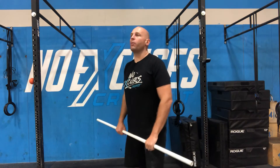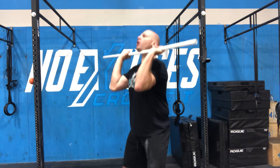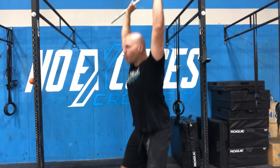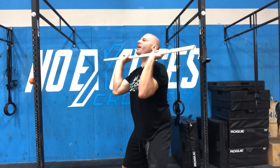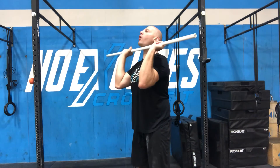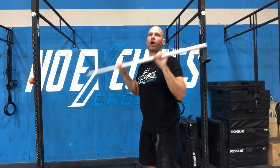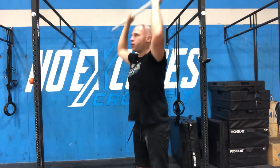I want to make sure that when we do the pausing push jerk correctly, we pause and hold for one or two seconds, and then go into that push jerk. We are not pausing and then going into another dip and then trying to go into our push jerk. Or doing our pause and then standing up real quick and doing a push jerk. That's not the purpose — that's a totally different movement. We want to make sure that we pause here, and then do your push jerk.